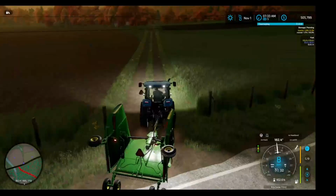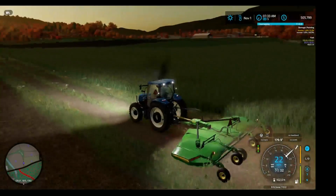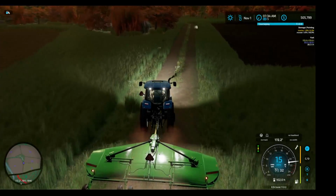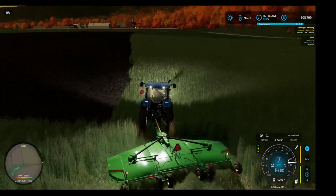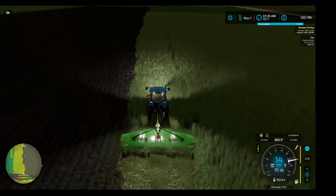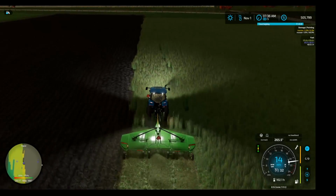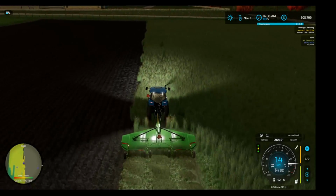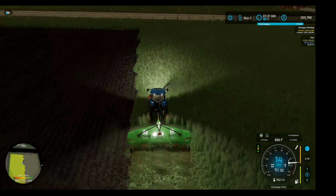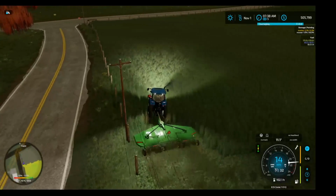Alrighty, here we are back down at the field. We'll get this unfolded here. And as you can see, man, our grass has grown amazingly. Very impressed by it. Get this turned on and we're just going to turn right in here and we'll start cutting. I'm going to cut it right up against the field here. I don't see any reason why not to. All this looks like it's going to be extremely good. Yeah, high quality yield. I'm surprised, being it's November, that we're getting a cut out of this grass. But I suppose it's possible. I don't see why we wouldn't be able to. There isn't anything keeping us from being able to actually get a good stand out of this grass.